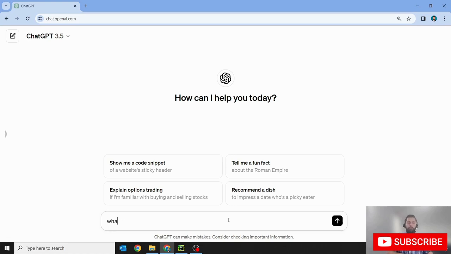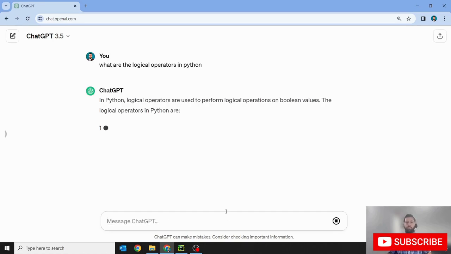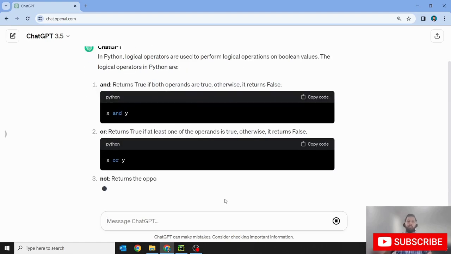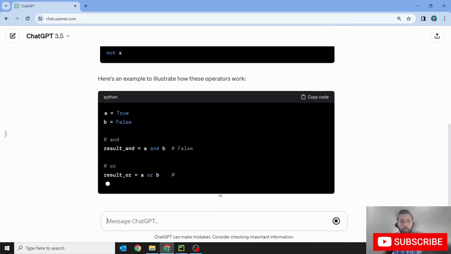Say, for instance, you forgot what the Boolean operators are in Python, you can simply prompt ChatGPT. Because remember, ChatGPT is also a means to help you learn Python further, for self-directed learning. So you can simply prompt it, what are the Boolean or logical operators supported in Python? And it'll just give you a list of each and explain each one with examples.